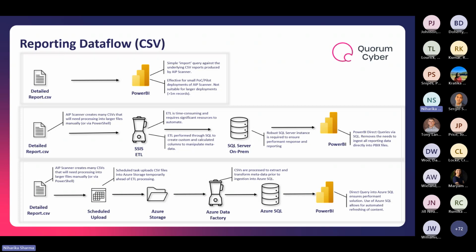To caveat here, the processing time in this process is a little more compared to the other processes because it's quite a lengthy process. The SQL Server could be slow, particularly if you're utilizing the IP scanner service or server, which is not geared up to perform a lot of ETL processing. So what we found effective for larger data sets is to use the cloud. Ultimately, what we need is to take all the CSVs and dump them into Azure storage. And then we use Azure Data Factory over the top to do all the extraction, transformation, and loading of that data into Azure SQL, and then point Power BI at it.